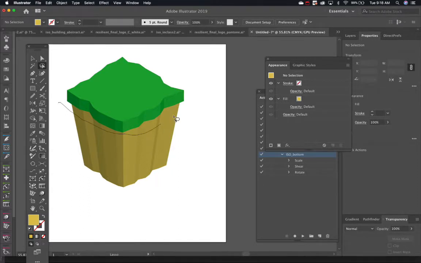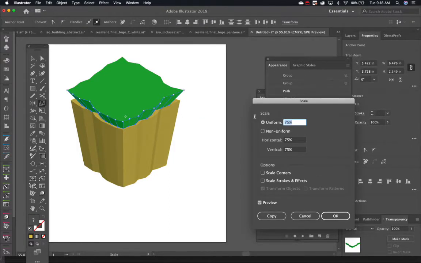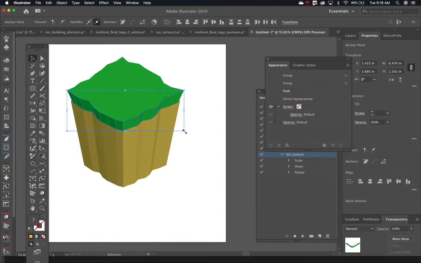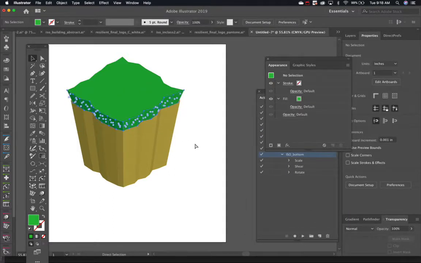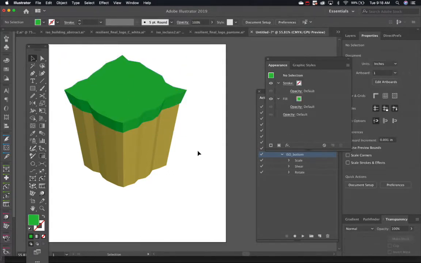I'm just going to make a selection around the bottom parts. Scale. I'm not going to bring it in as much. Let's say like 90% and do OK. We're just going to make this a little bit bigger, so it looks like it's sitting over top of there.